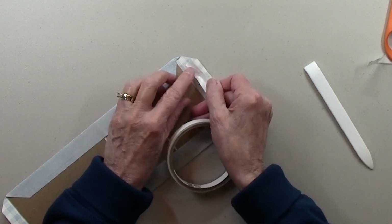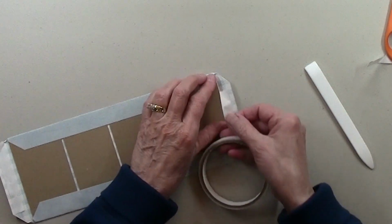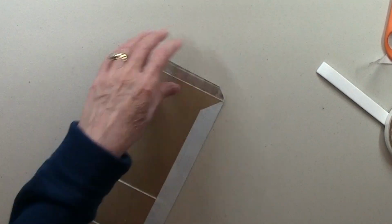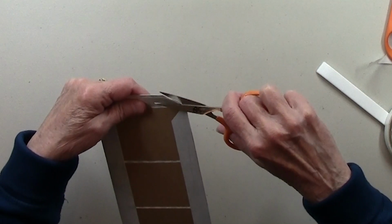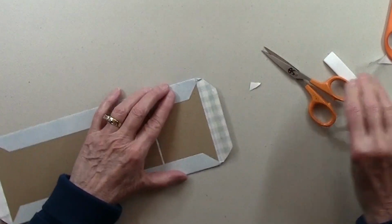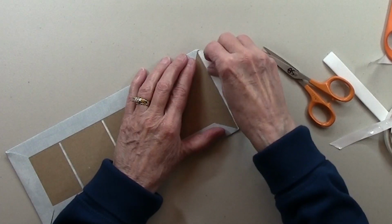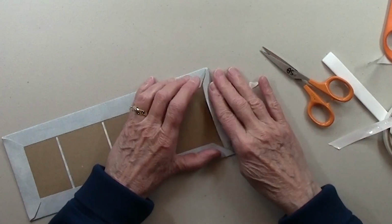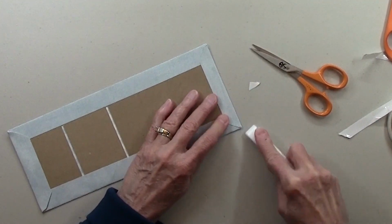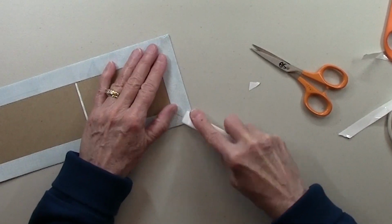And we'll put some tape on the end here, along with the other one. So I'll trim that extra off. And then press that down, along with the other side. And again, burnishing that down. Now I'm going to press really well into those corners so they don't leave a big lump there.